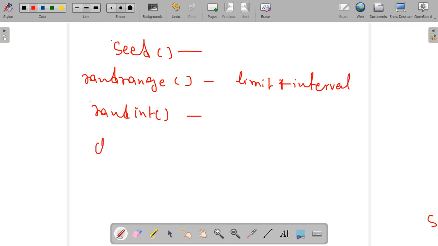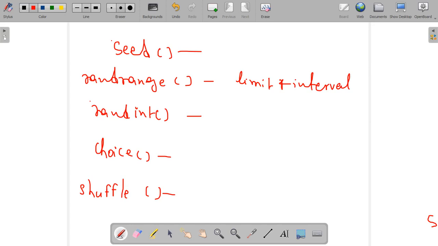So we have the choice function. A choice function returns a random number from a sequence. This is used for sequences. Now we have the shuffle function, which is used to shuffle a given sequence.